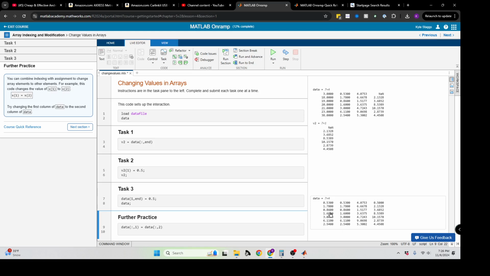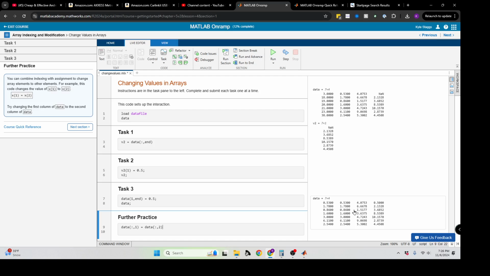You'll sometimes hear me slip and say array and matrix interchangeably. They're not really. An array is a special case of a matrix. But now we have the two columns being the same.